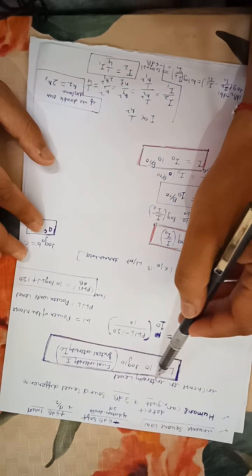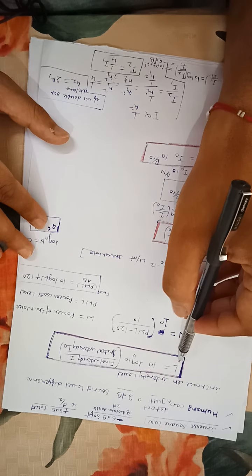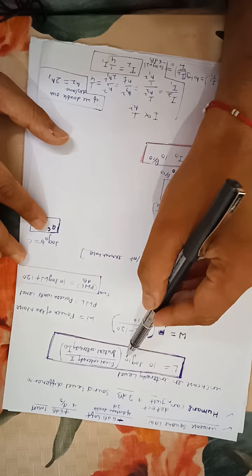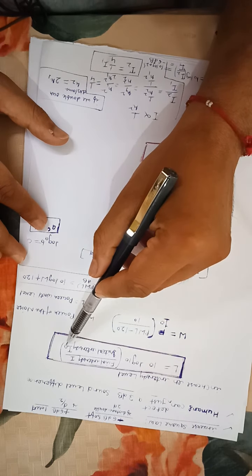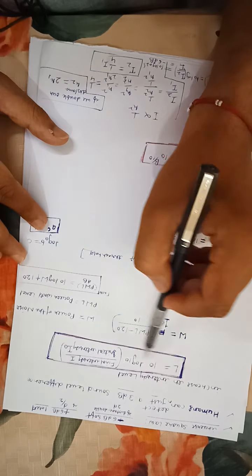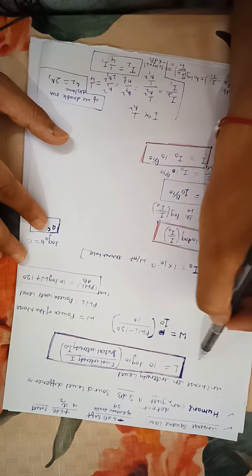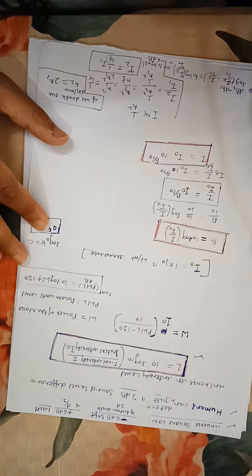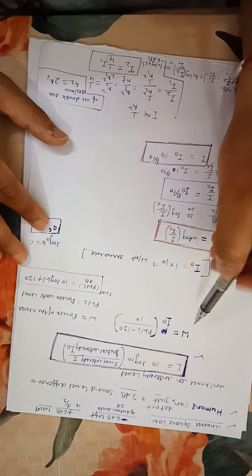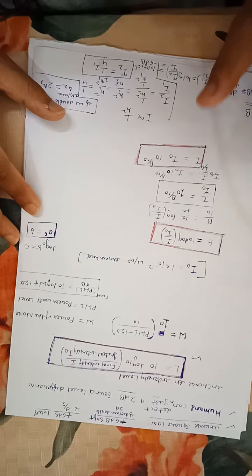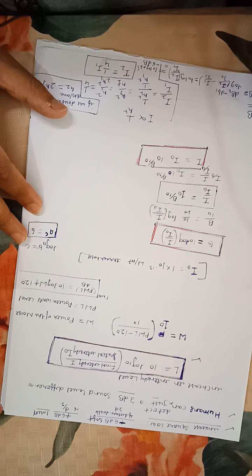Now increase in intensity level, this is the formula we were using. L is equal to 10 log base 10 of final intensity by initial intensity I naught. This is important, and you can note it down. L is equal to 10 log 10 final intensity by initial intensity. All the calculation will be done by this formula.